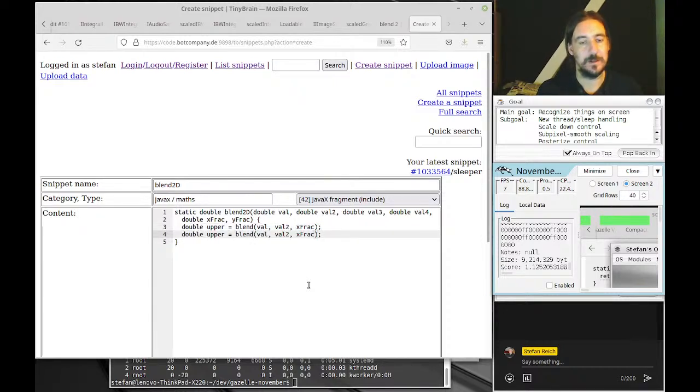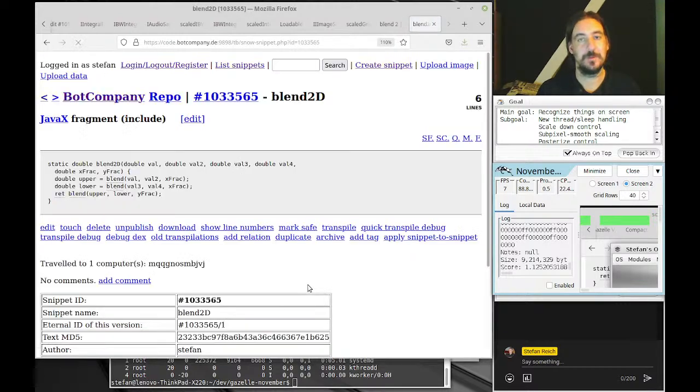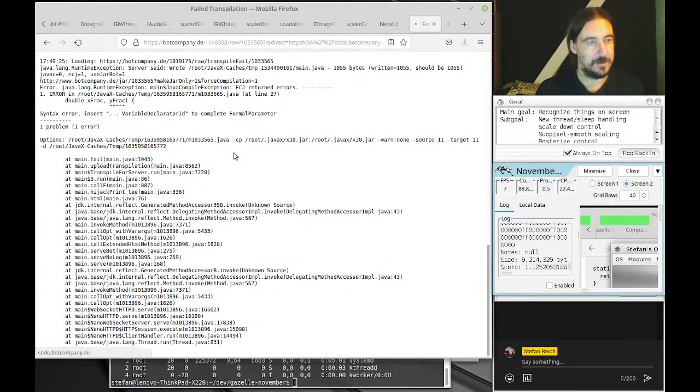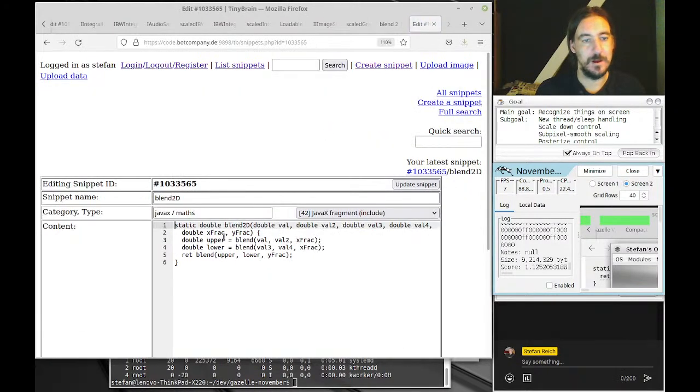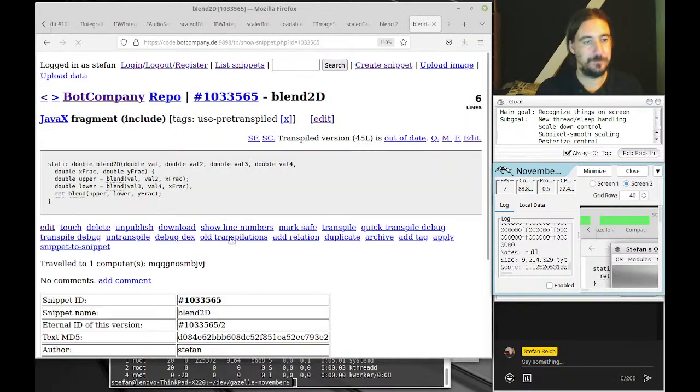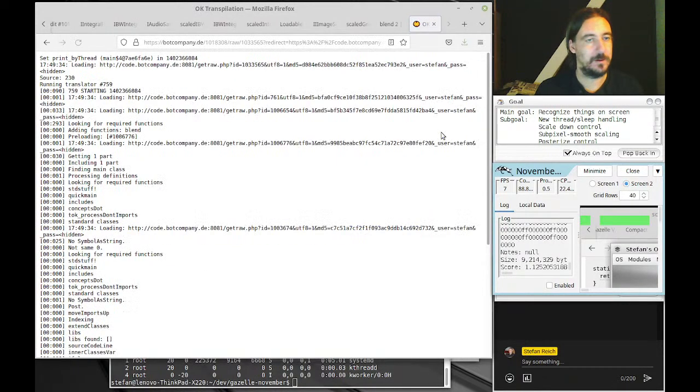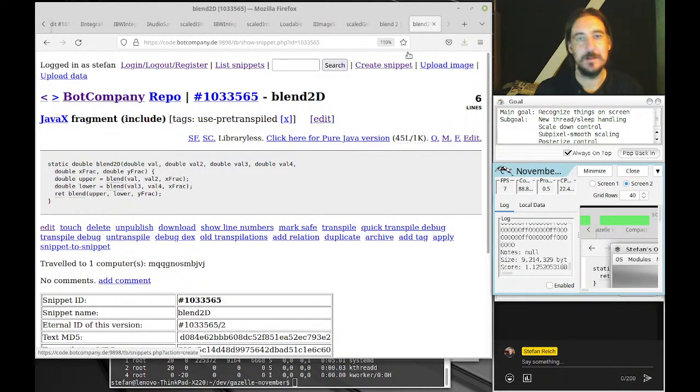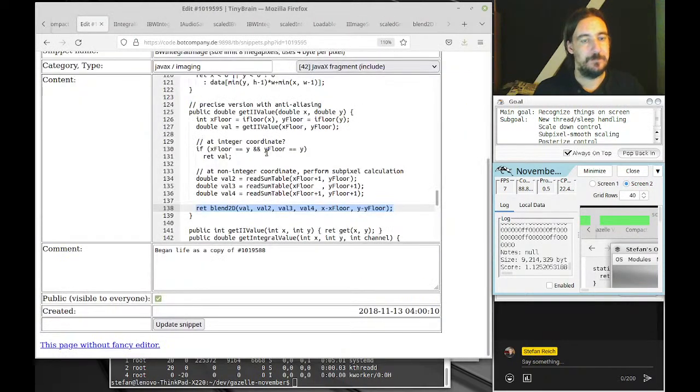We do the same with value 3 and 4. And then we blend upper and lower according to yFrac. Easy, right? Now we have two-dimensional subpixel calculation. I think it's correct. I may always be wrong. Yeah, something could really be wrong here, but some detail.